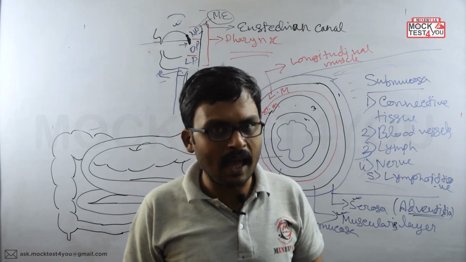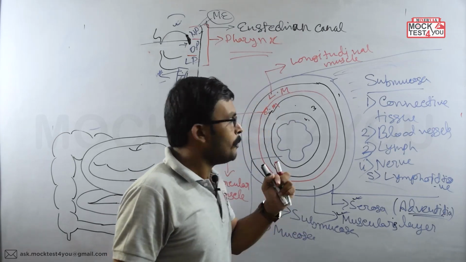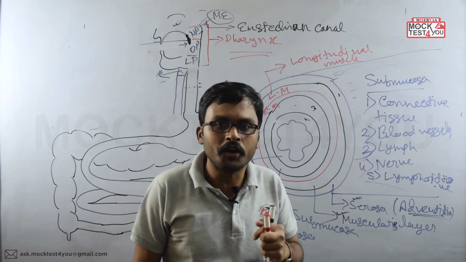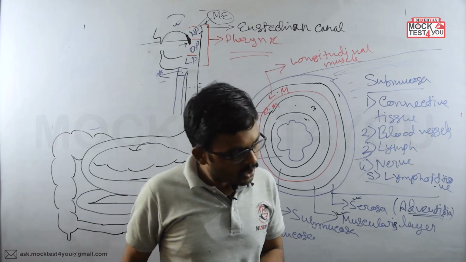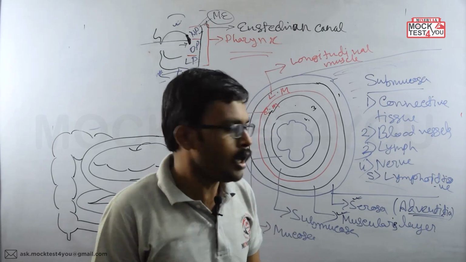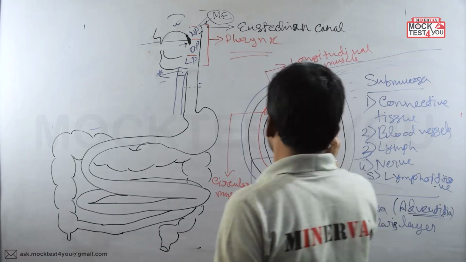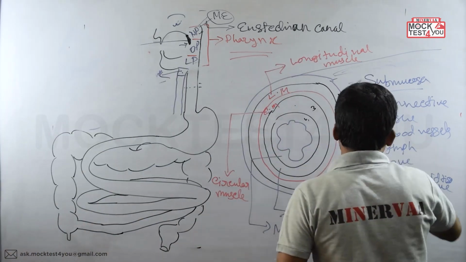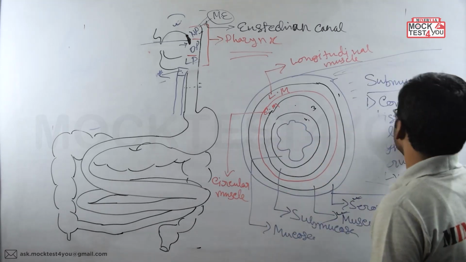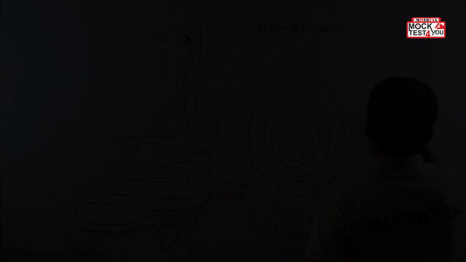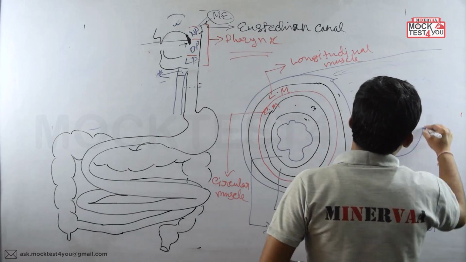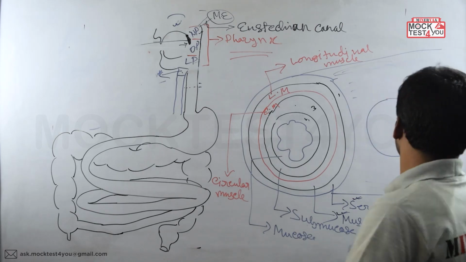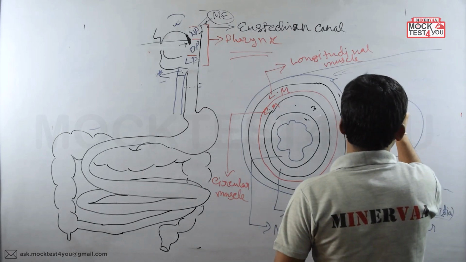But is it so easy like that? No. It is not only made of the epithelial cells or its derivatives, but along with that many other things are present. What are those? If I see the mucosa layer properly in detail, then from outside to inside in the mucosa layer we are getting three different layers. What are those? Let's see.